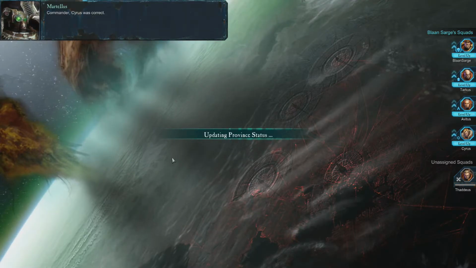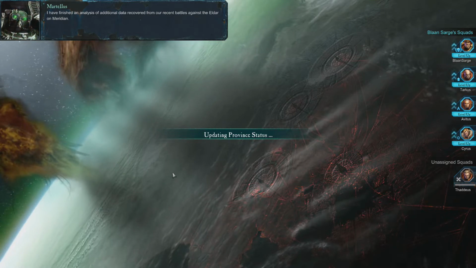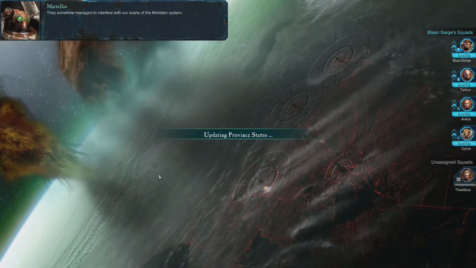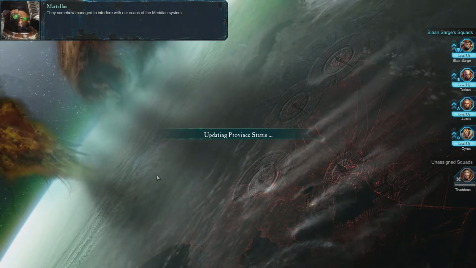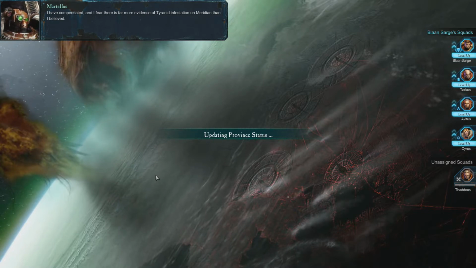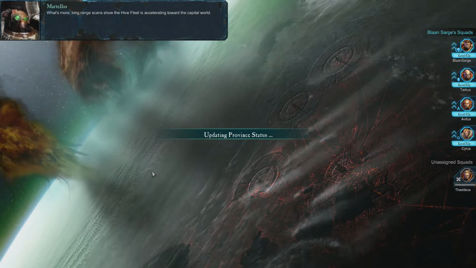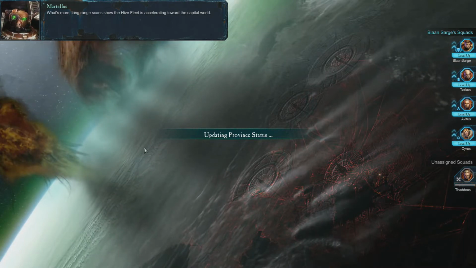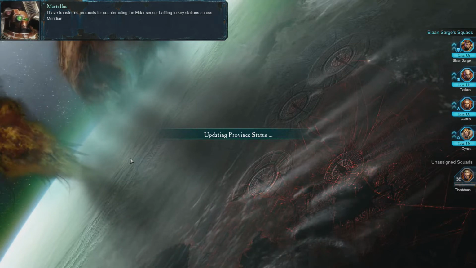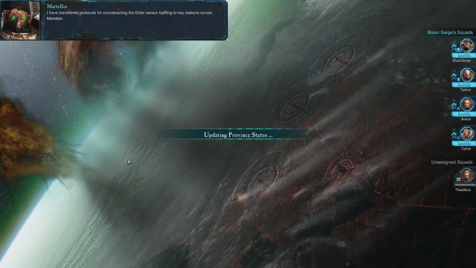Commander, Cyrus was correct. I have finished an analysis of additional data recovered from our recent battles against the Eldar on Meridian. They somehow managed to interfere with our scans of the Meridian system. I have compensated, and I fear there is far more evidence of Tyranid infestation on Meridian than I believed. What's more, long-range scans show the Hive Fleet is accelerating toward the capital world. I have transferred protocols for counteracting the Eldar sensor baffling to key stations across Meridian.